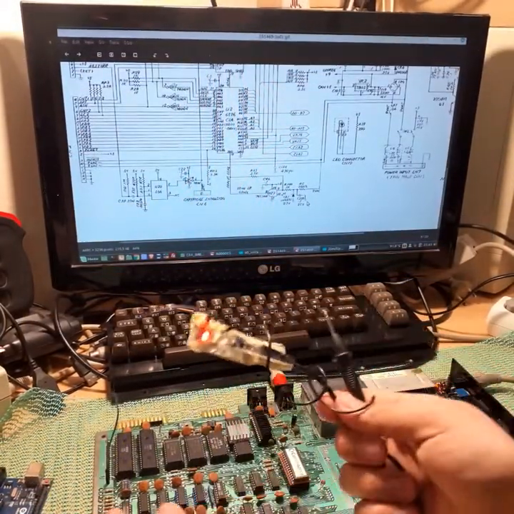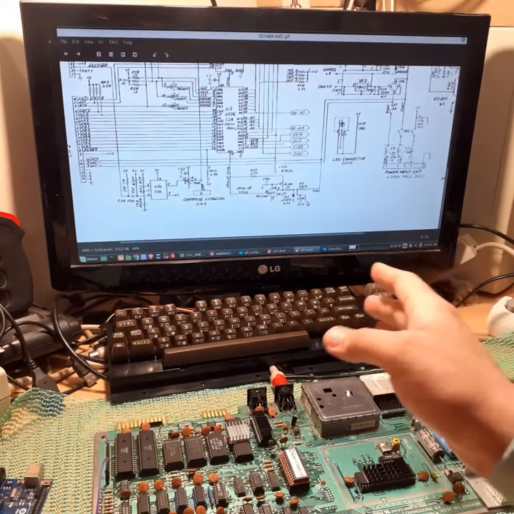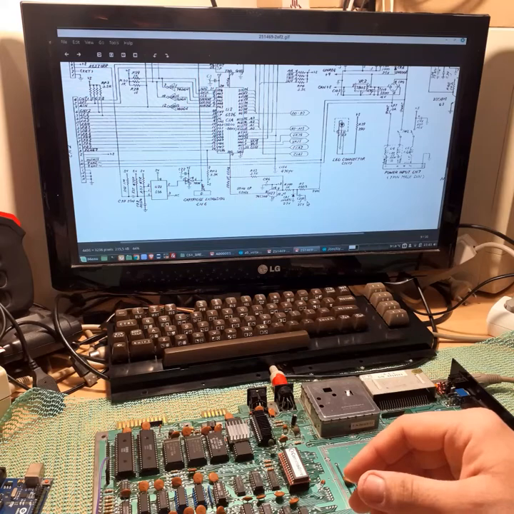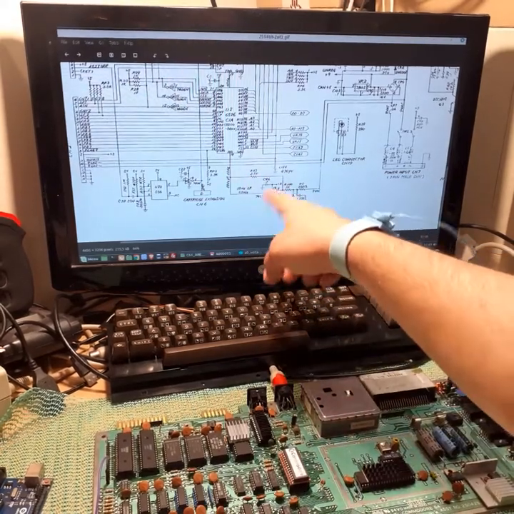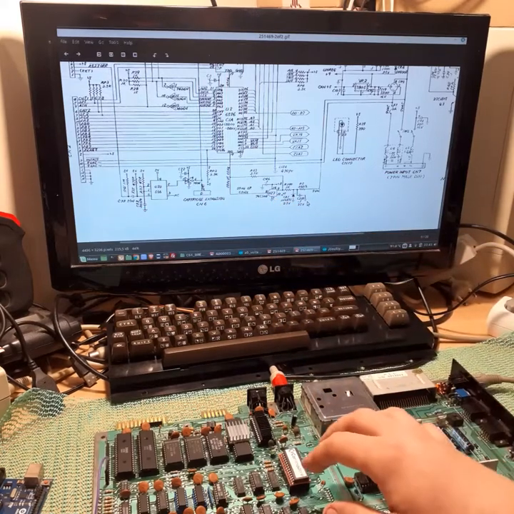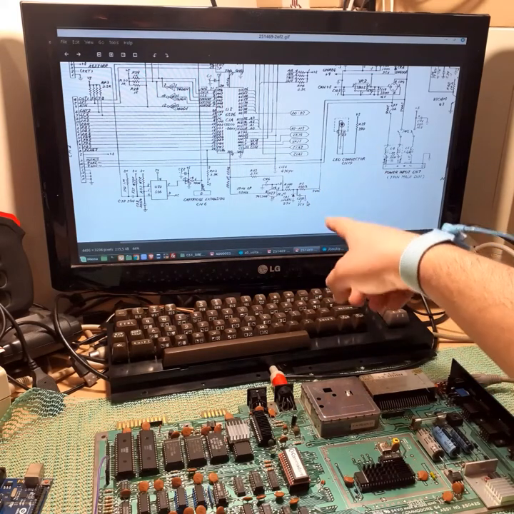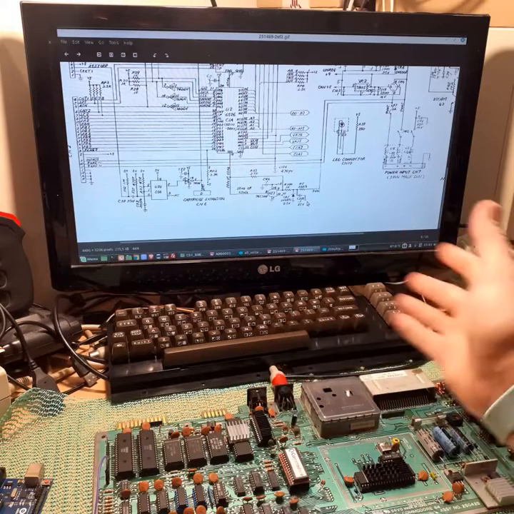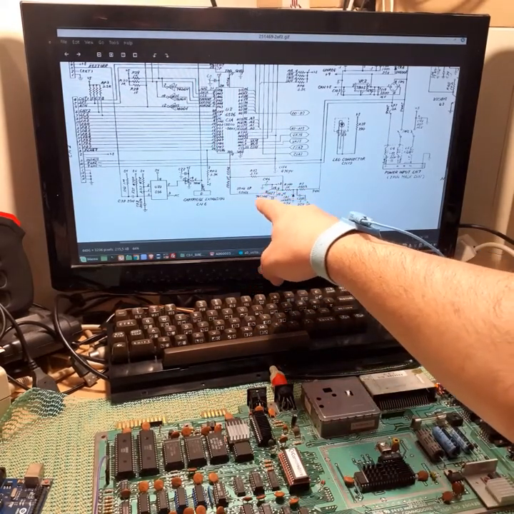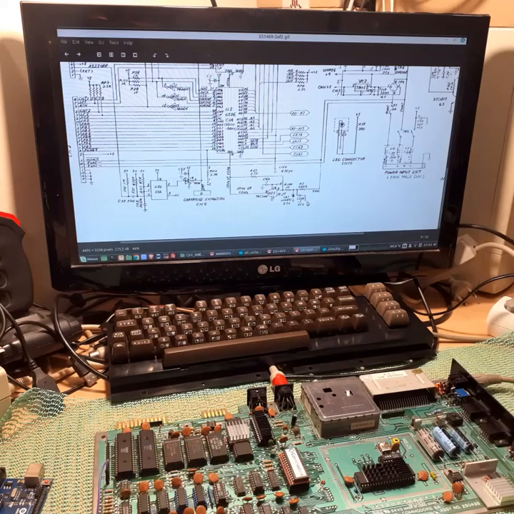So we have our Arduino Nano, ground is connected to the ground. We have a probe, and for the beginning we will try to measure something that we can easily see and understand. So here we have a part of the circuit. It's connected to U27 chip, that's this one. And what this does is it uses 9 volts AC and converts it to 50 or 60 hertz, depending on PAL or NTSC version, to digital signal that goes to CIAs, and this signal is used to keep tracking of the time. So let's try to do some measurements.